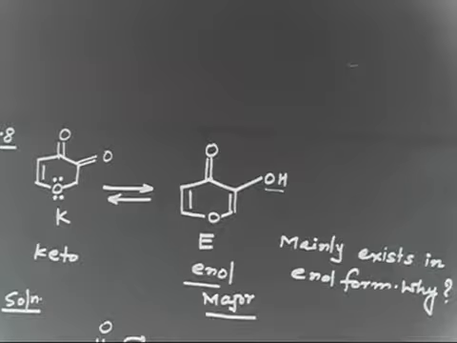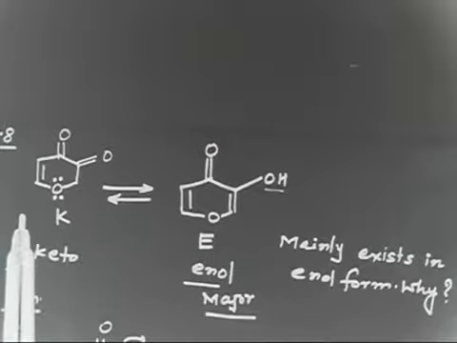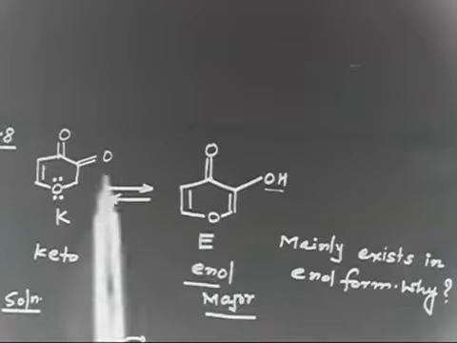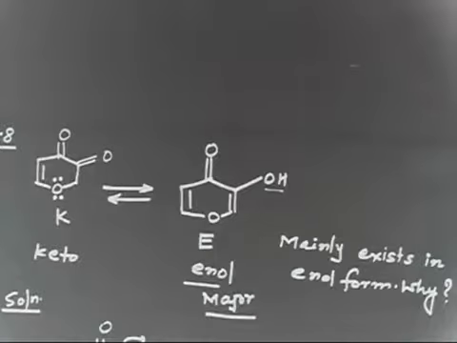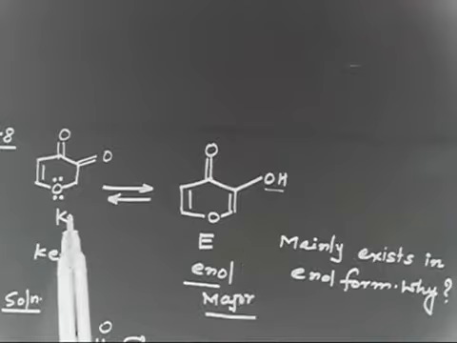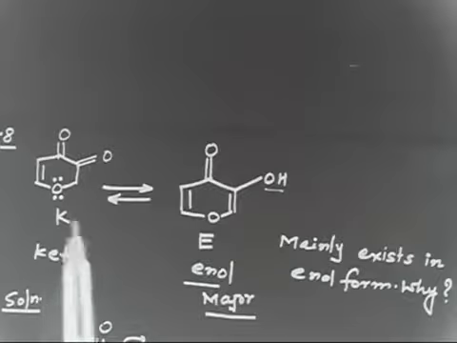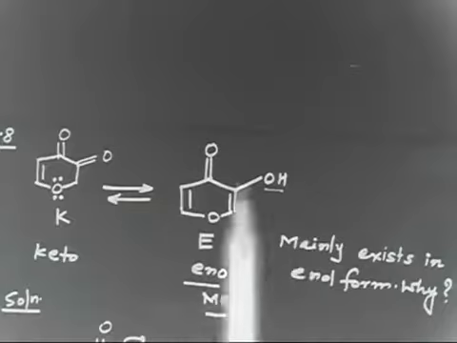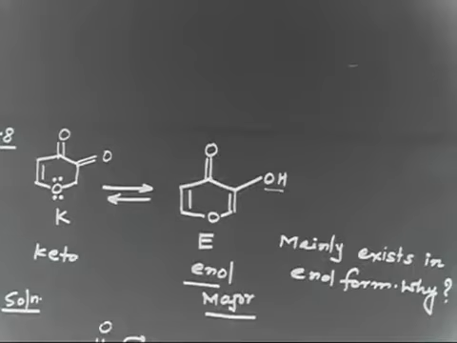And let me give you a hint. You can write some resonating structures for this. And what are the driving forces for this? So you look for some driving force here, and you look for some driving force here. You will get the answer. In this case, what are the driving forces? In this case, we have very little driving force, and that's why the equilibrium will go this side, because the driving force on this side is more and on this side is less. You have to look at the driving force.